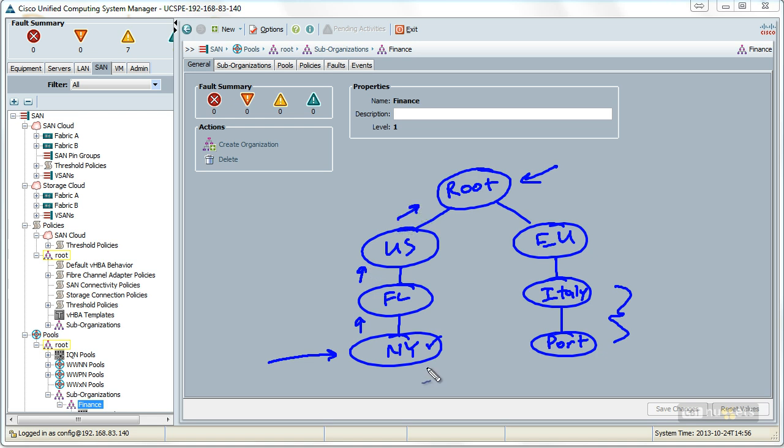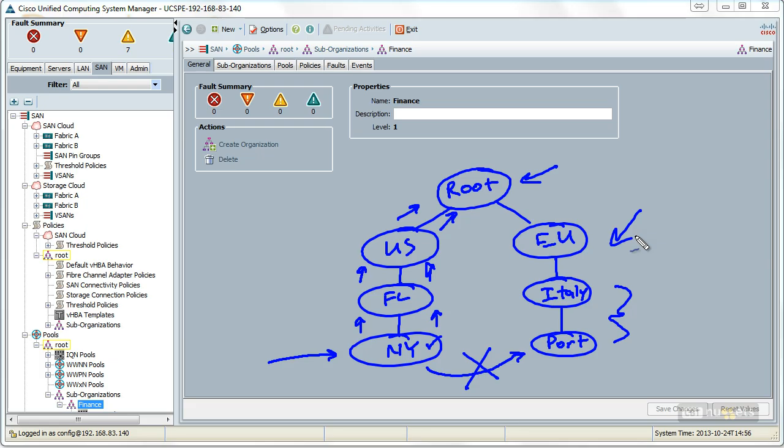Could something assigned to New York go over here and try and pull resources from Portugal? No, absolutely not. So there is an inheritance flow where the objects can go up to the root, but they can't go down another branch of the organizational structure.